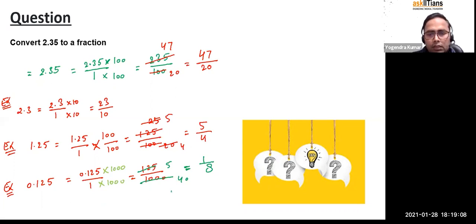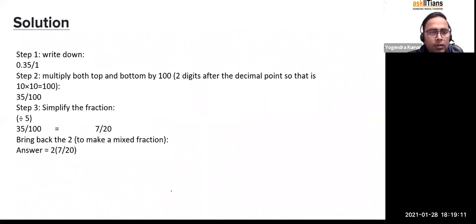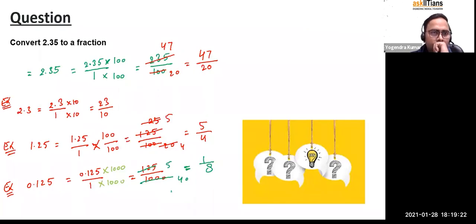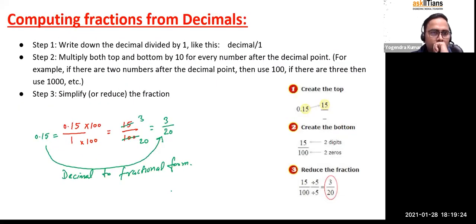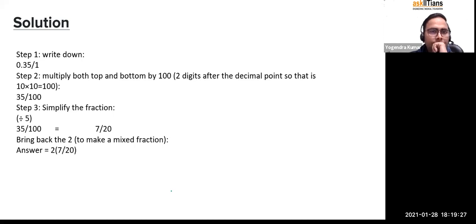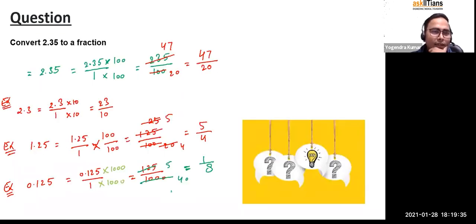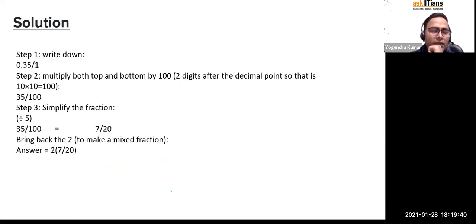Okay, let's move on to next. They're explaining here all these points which we discussed before, right? I hope we got the answer for the first one. Oh, okay, I can understand that the answer is coming different because here they are taking our question. The original question was 2.35, but by mistake it is taken just 0.35, right? So 0.35 they're taking. So I think it is not the solution for the previous question.